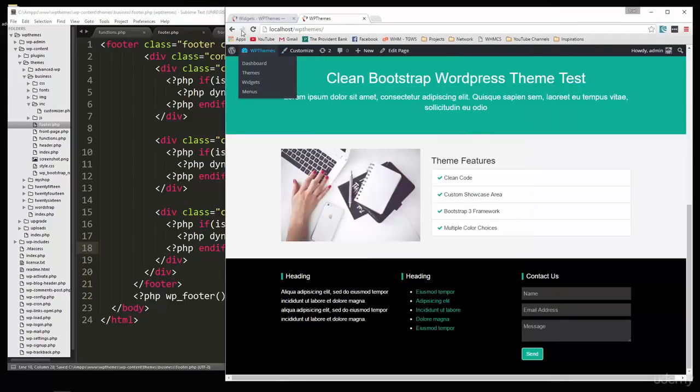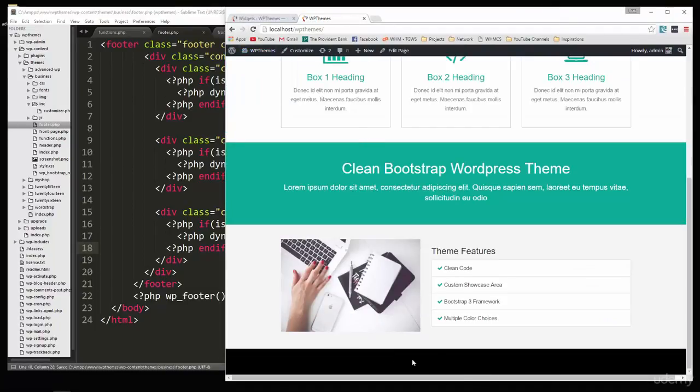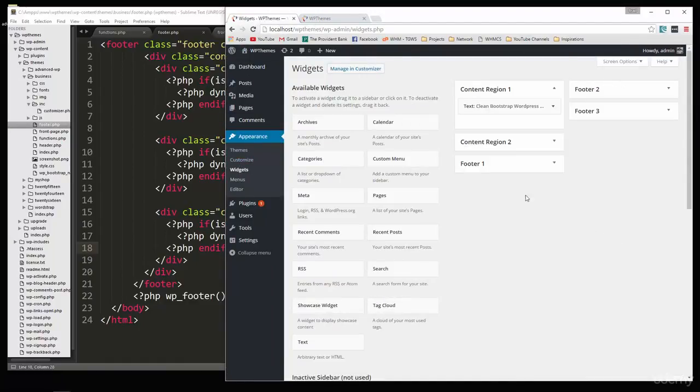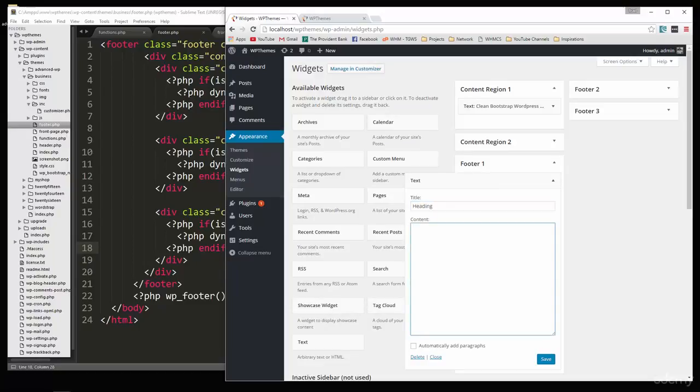Save it, and if we reload, we get nothing down here because we need to add those widgets. So let's do that. So now we have footer 1, 2, and 3. Let's bring a text over to footer 1, and we'll just say heading, and I'm just going to paste in some text. Save it.